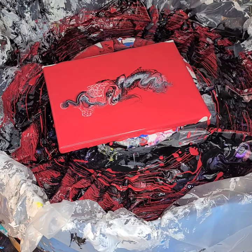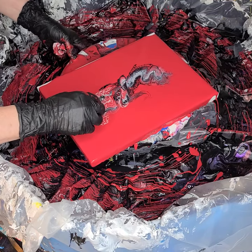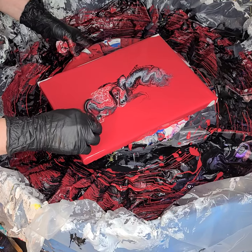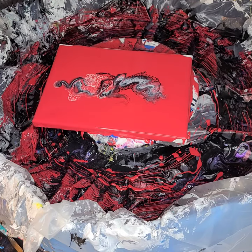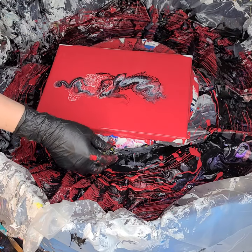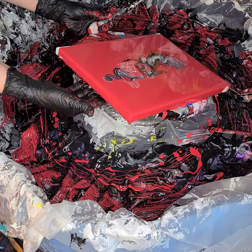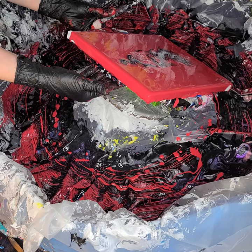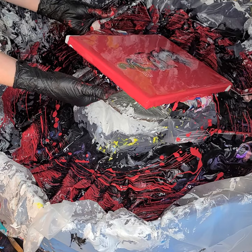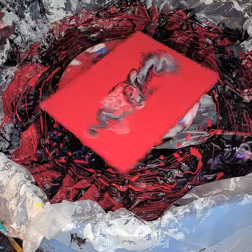Oops, well that didn't work well. I was very unsteady with my hand. Very unsteady. All right. Okay, I feel like that has fixed that little area. But I like that okay. A little more of a spin, but I think I want to go down this way a little bit. I would like to see it open up a little bit, but I don't want to necessarily lose all of this off the end. But I mean, that could happen.